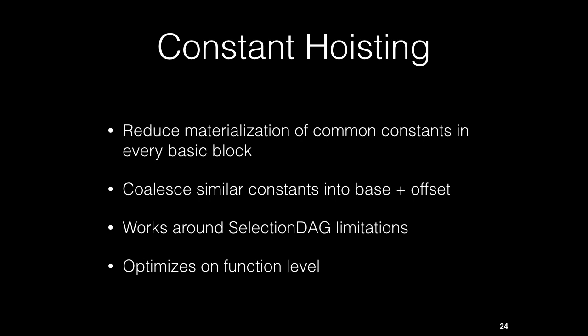So basically, it recognizes those common constants and hoists them into the common dominator. For similar constants, we use a base constant, and then we use some arithmetic to materialize it. And that nice addition, normally base pointer plus offset, can be nicely folded into loads and stores later on. So that's zero cost later on. And we work on a whole function level when we do this optimization now. So compared to DFG, which was only doing this on a basic block level, we actually get even more benefits doing that. Plus, it also should help generic LLVM code that has this problem coming from C or C++.